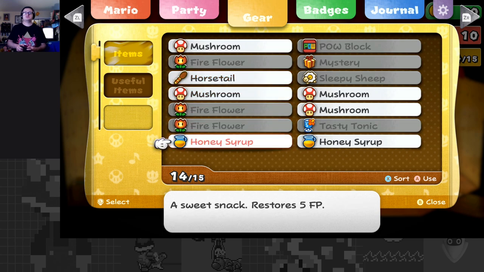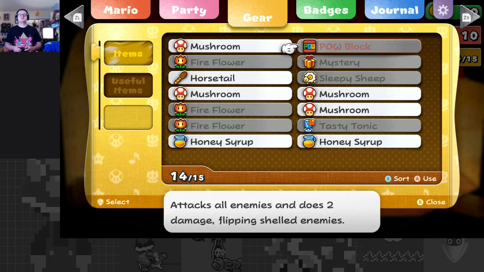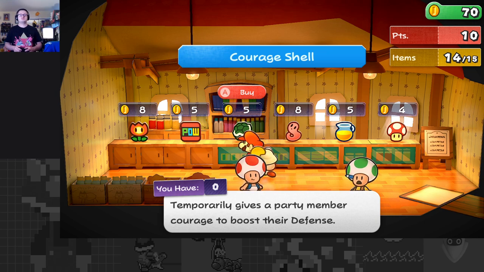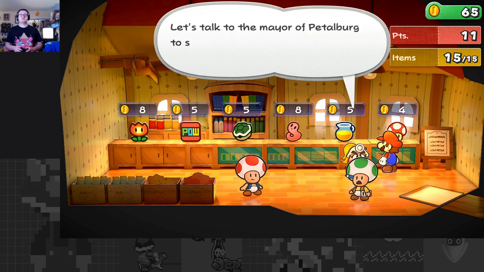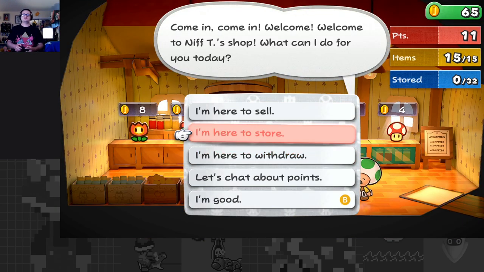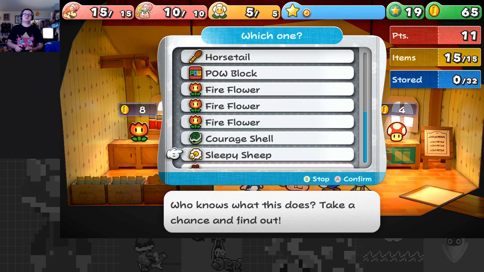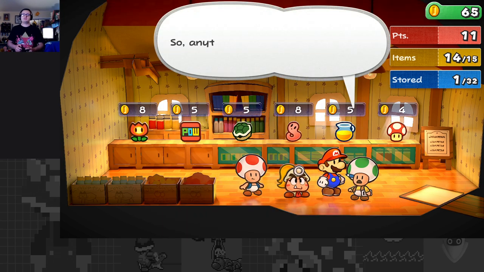Item bag. Crud. Well, I do have a lot of fire flowers and mushrooms. Well, I could store something. I'll probably find a lot of mushrooms on my way anyway.